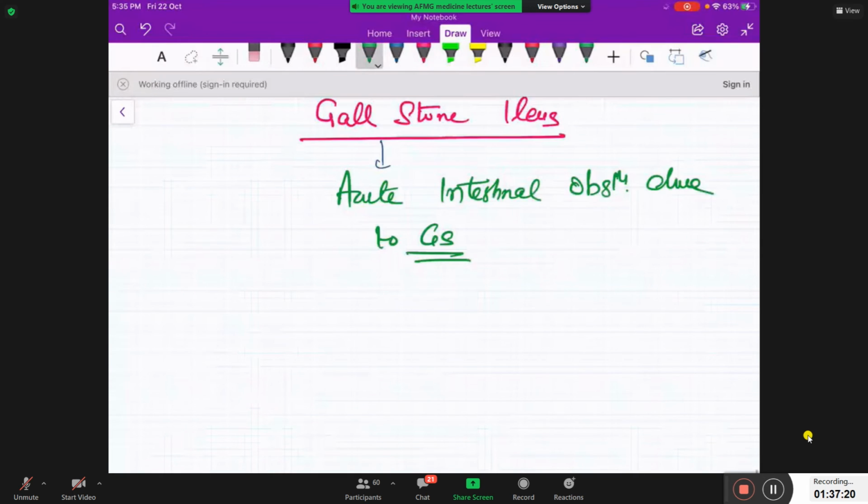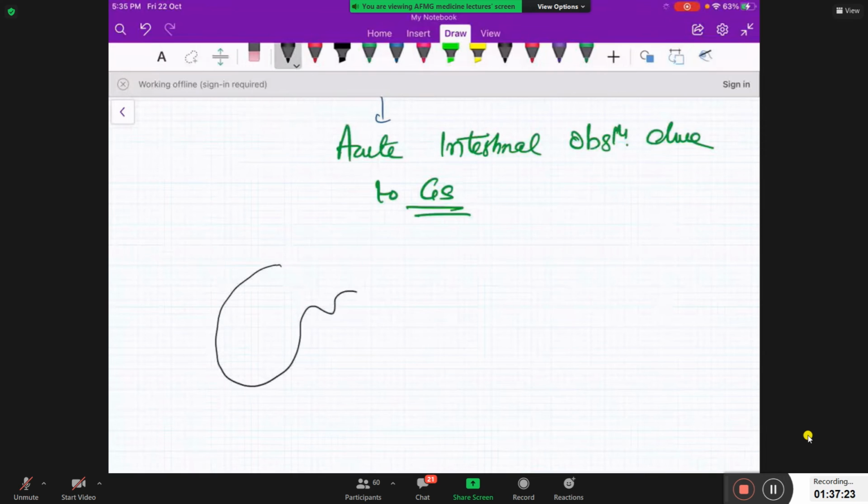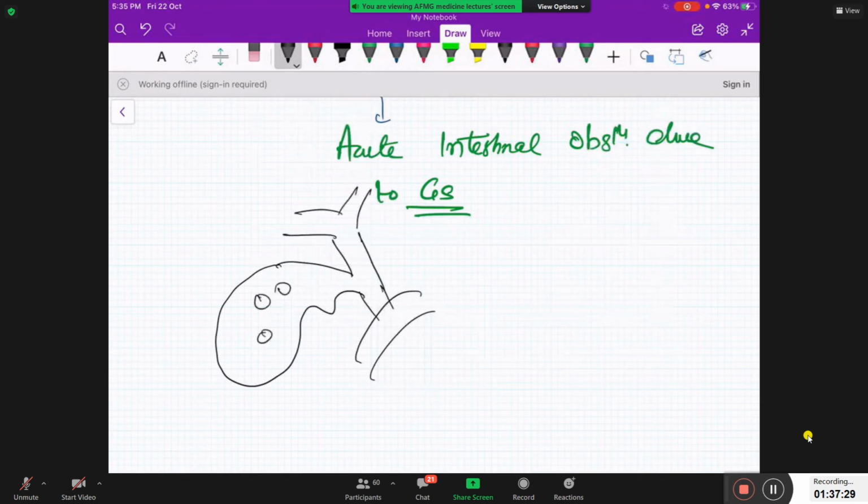Now, please try to understand this. Imagine there is a gallbladder. There are stones in the gallbladder. Right? Now, why was acute cholecystitis happening? Let's see. A gallstone came, got stuck at the cystic duct. You gave conservative treatment, and with conservative treatment the patient was improving. Why were they improving? What was happening and why were they improving? And why are we waiting for 6 to 8 weeks? These are the questions which should come to your mind.